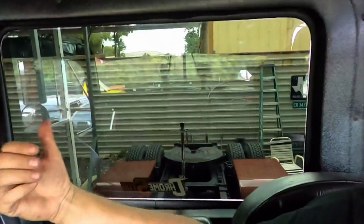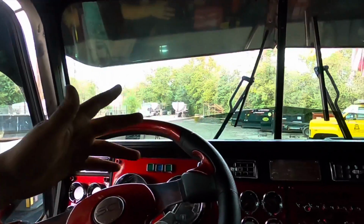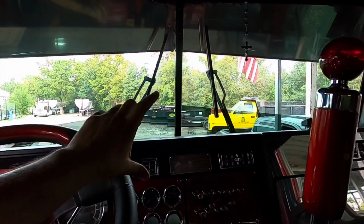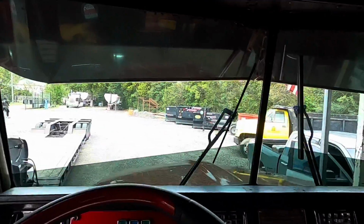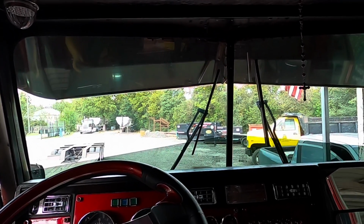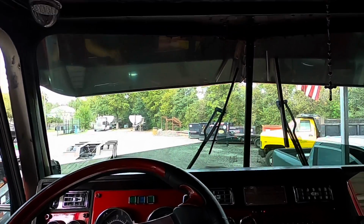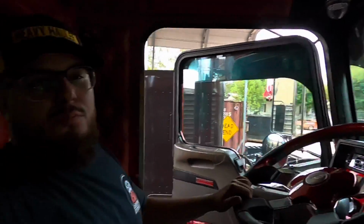Also, 5% window tint on the back glass of unit 75, as y'all can see. Now, I'm not sure if it's legal or not. On my truck, I don't think it'll be an issue. This one here, I'm not sure if I can get in trouble for having it that high in the middle, but it doesn't really block any of my visibility. Plus, right now the seat's on the ground. If I air it up, I'll be a little bit higher. Most of the times when I drive this truck, I do put a little bit of air on the seat, so I'm not that low to the ground. But I like it. What do you guys think about it?